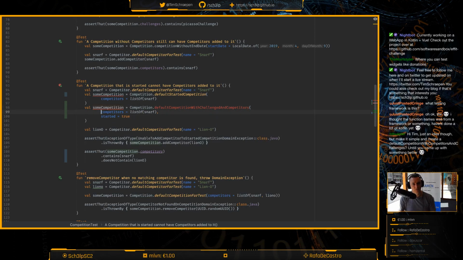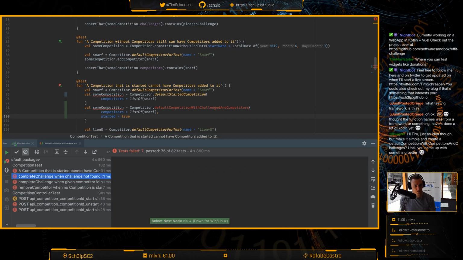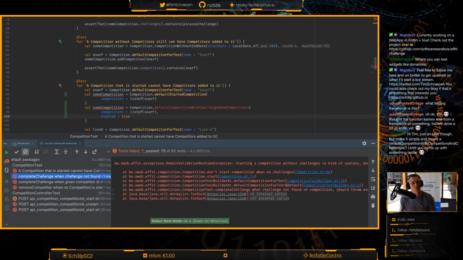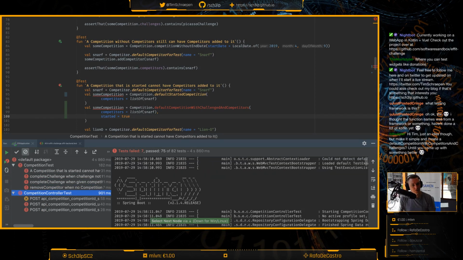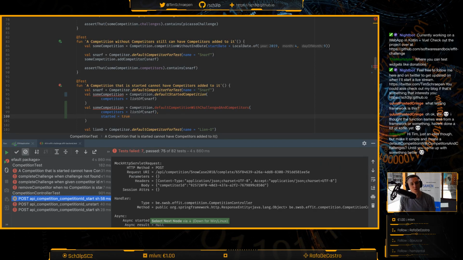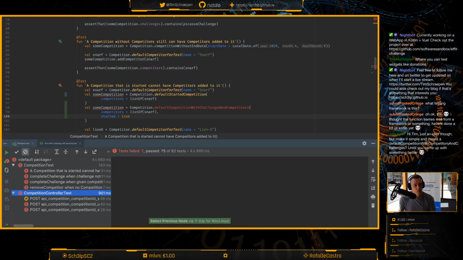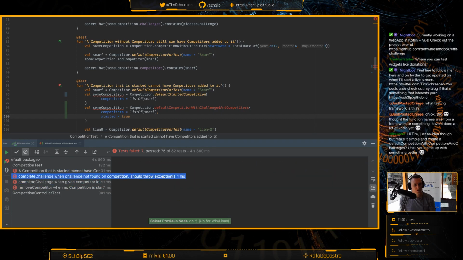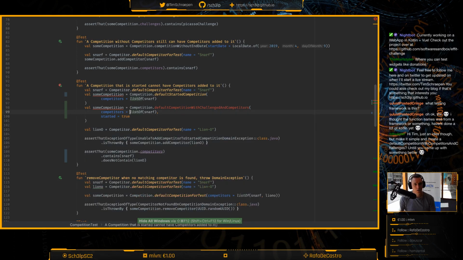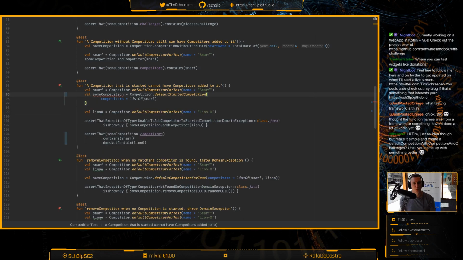And really that's the thing that I want to have a default for, because all of my failing tests currently fail because they try to start, or they try to go off of a competition that was already started. Okay, so this one is failing because that's the actual starting thing, but most of these are failing. This is shorter, so I'm gonna go with this one. Some started competition.